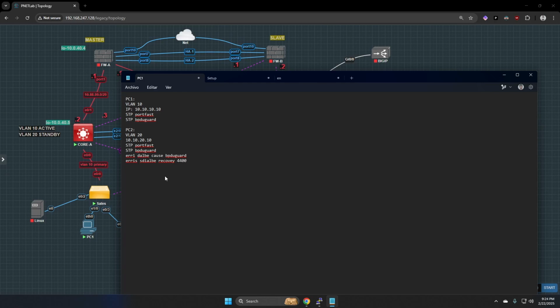That way, these commands essentially automatically bring the port up. If the cause for error disable was a BPDU message, it'll bring the port back up within, let's say, 400 seconds, which is more than 4 minutes. It's however many minutes it is.